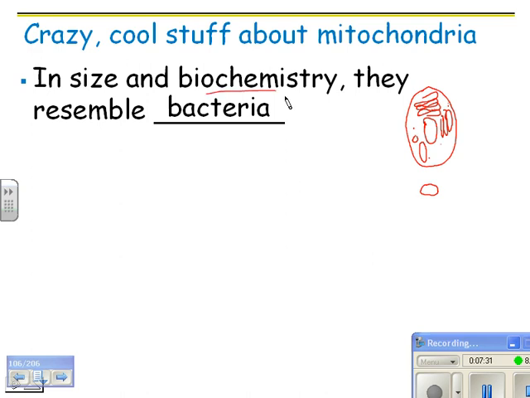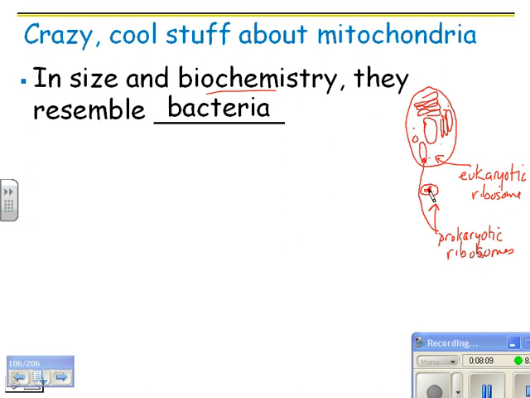In biochemistry, the ribosomes in here, that's a eukaryotic ribosome. Bacteria have DNA with no nucleus. They also have ribosomes, but their ribosomes are different a little bit. They're ribosomes that you would find in prokaryotic cells. So they are prokaryotic type ribosomes. They're a little bit smaller. You actually find ribosomes just like them inside mitochondria.